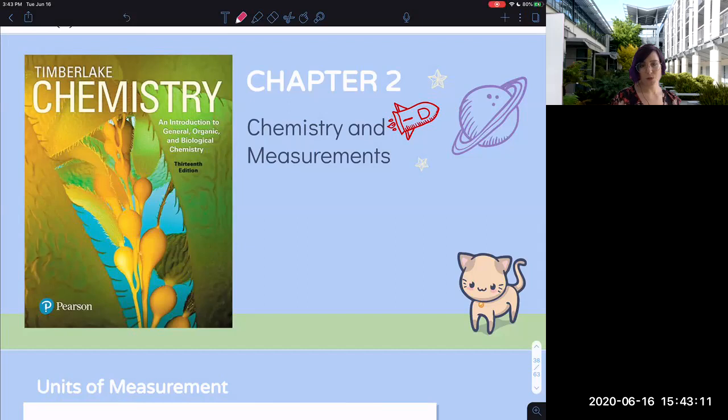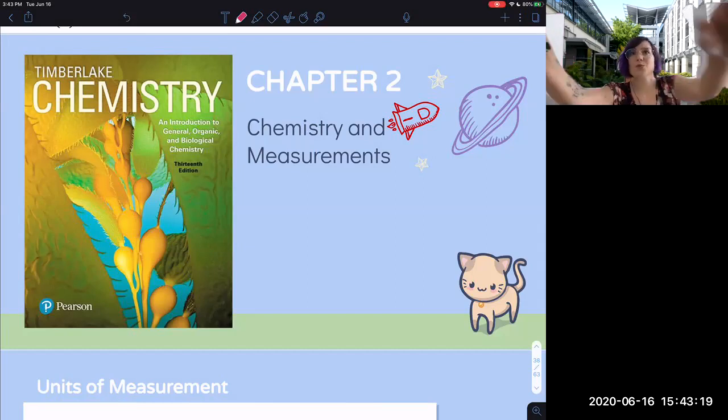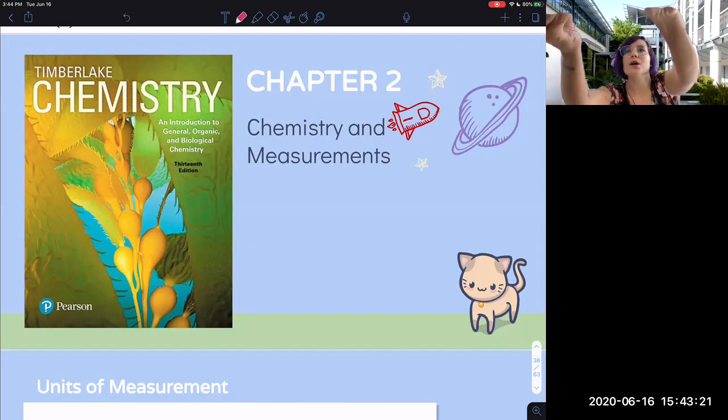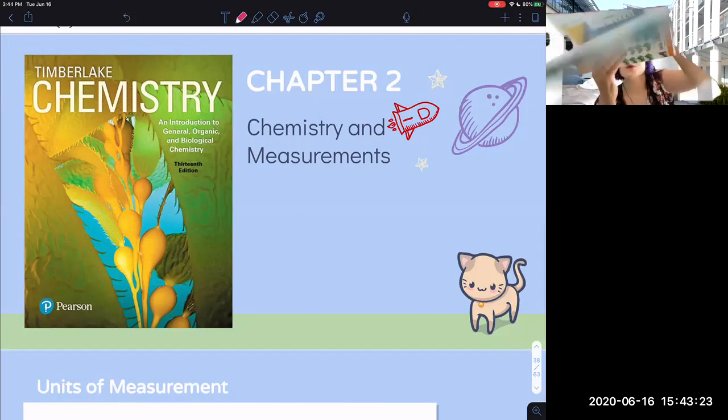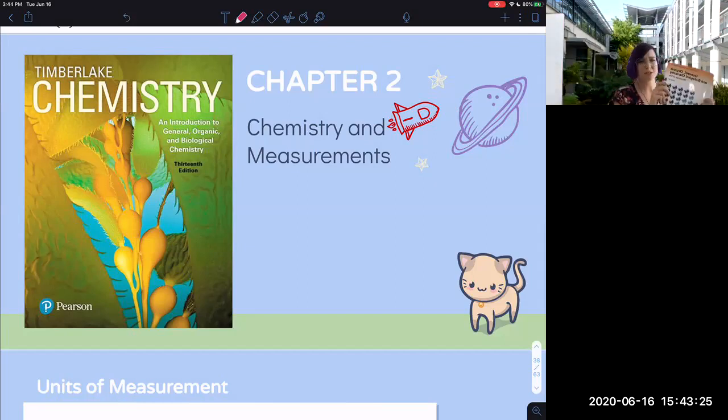So this is the textbook for my Chem 19 class. If you are Chem 2A, Pasadena has their own little textbook. And I think they have some newer version of this, but I have this one. It's an older version. So, you know, whatever you need for the Chem 2A class. Chem 19, you do have to have the Mastering Chemistry. So you can either have a textbook or not, but you got to have that online part.